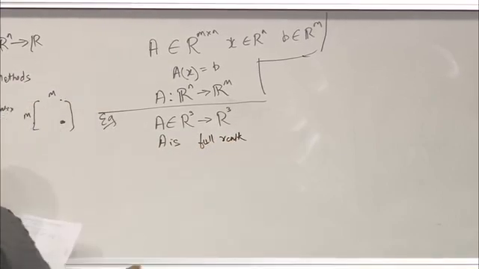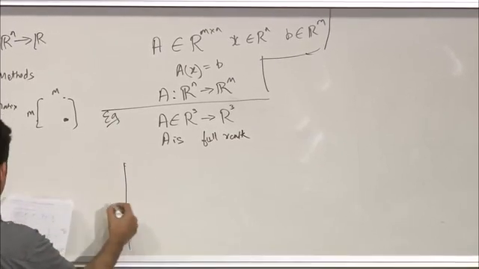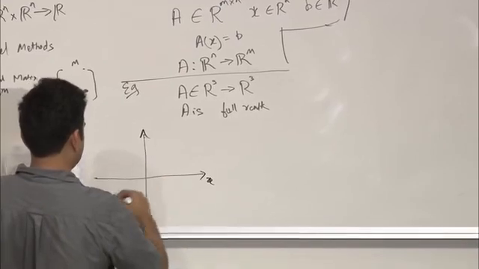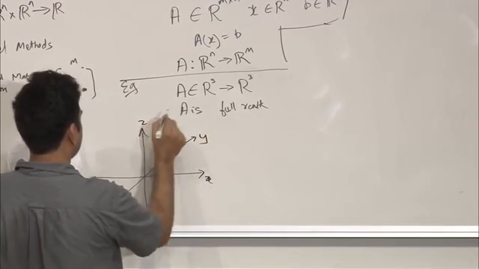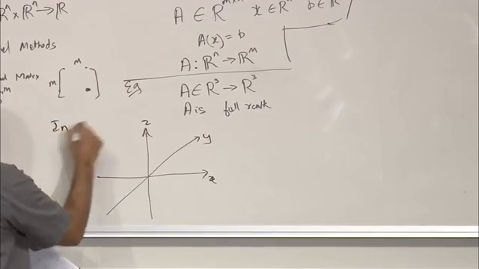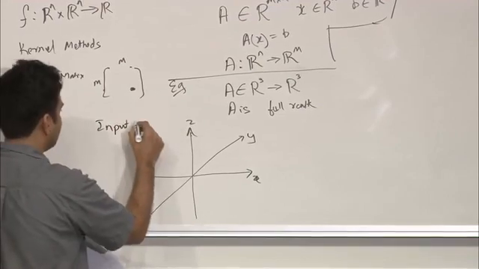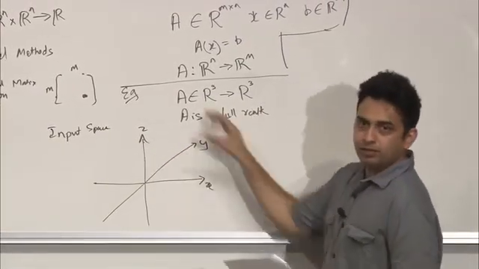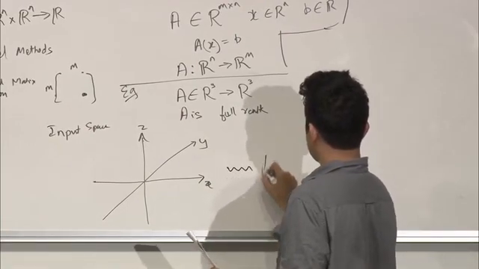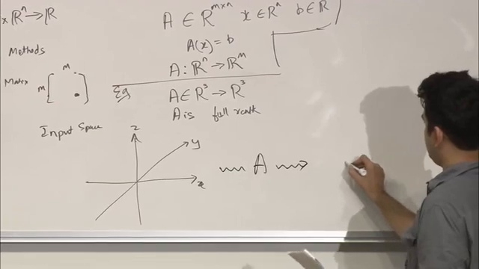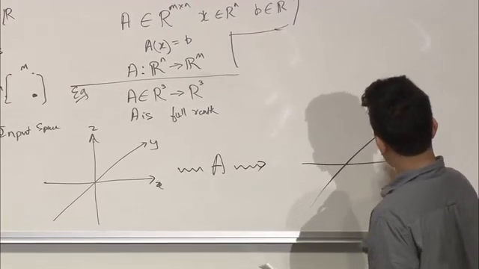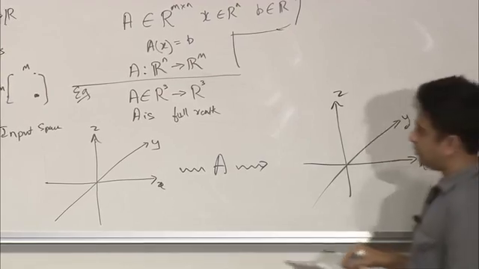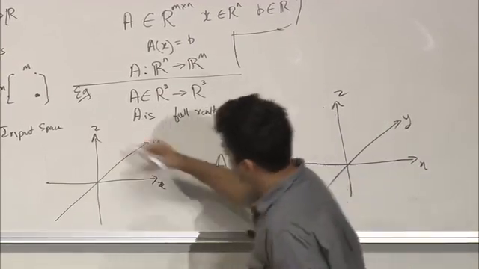I'm going to use my limited drawing skills to represent a three-dimensional space on a two-dimensional whiteboard here. X, Y, and Z. So think of this as a three-dimensional space. This is going to be your input space for the function A. It's actually a matrix A, but think of it as a function. And you take any point in this three-dimensional input space of A and run it through A, and it's going to map it to some point in this output space, with its own X, Y, and Z axes.